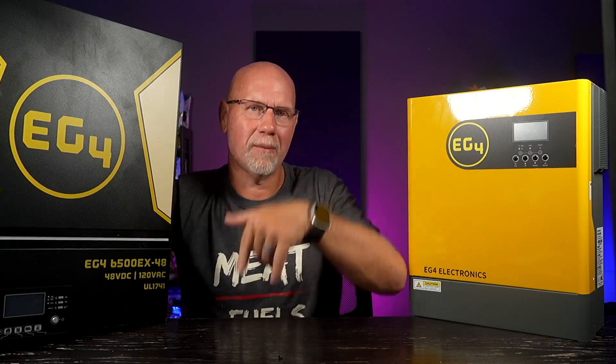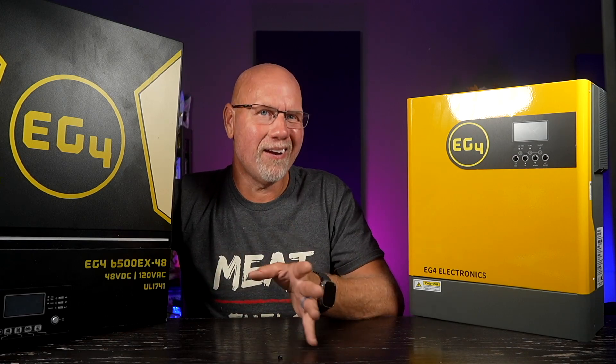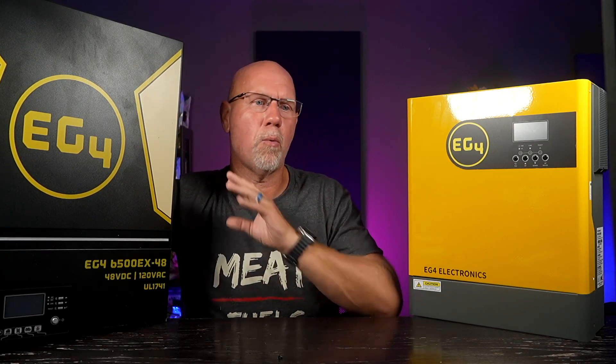I feel a little crowded with both of these inverters next to me, but there's a reason I have them both here — up until about an hour ago, I wasn't sure which one I was going to use. I spent hundreds of hours watching YouTube videos and researching electrical upgrades in RVs. I watched probably every video from Jared at All About RVs, all the upgrade videos from Irene Iron Travels, a lot of Will Prowse videos. I was researching what is the best battery, what is the best inverter, and it took me a long time.